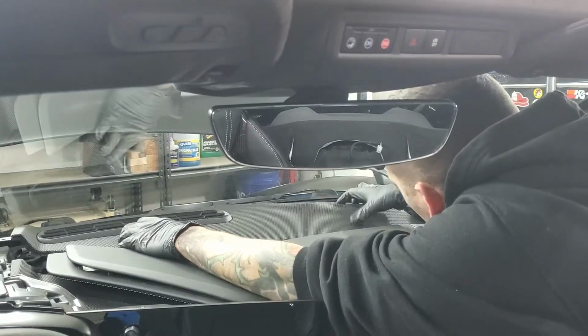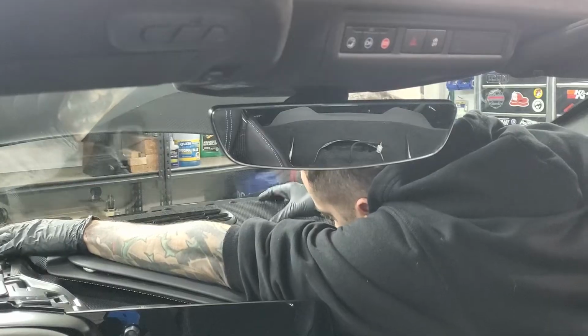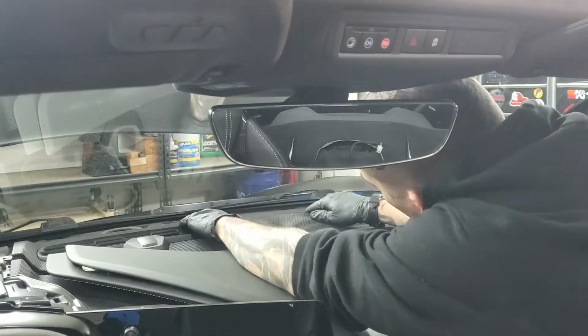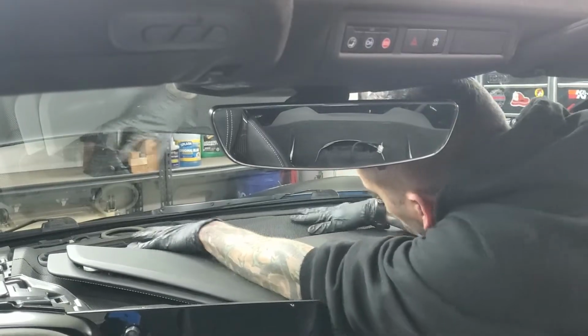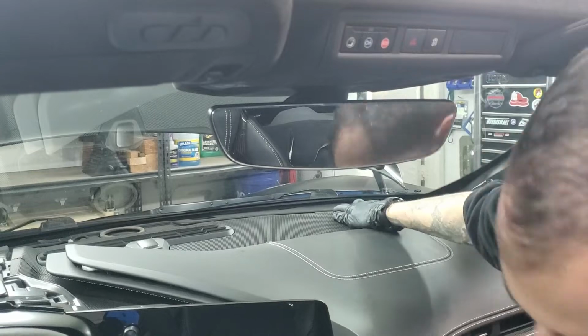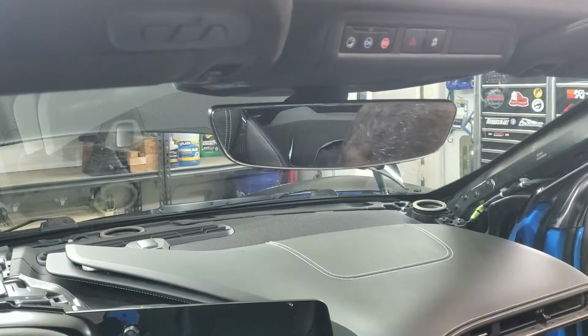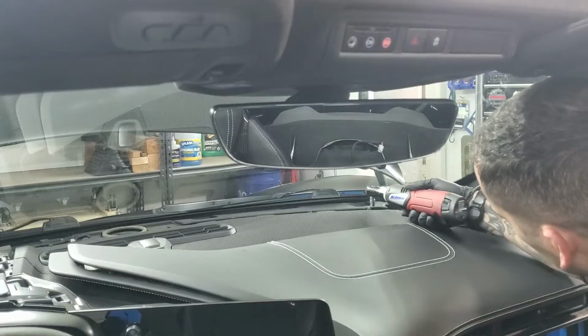And then you have these tabs that are going to slide rearwards towards the back of the car. It's just going to go and sit right back down. There we go. And then there's going to be 6 7mm bolts to put in. And again, I recommend using a shallow socket so that way you don't hit the glass.